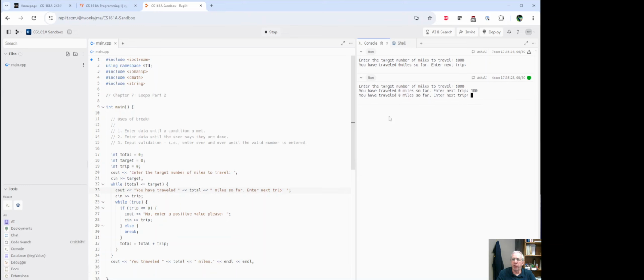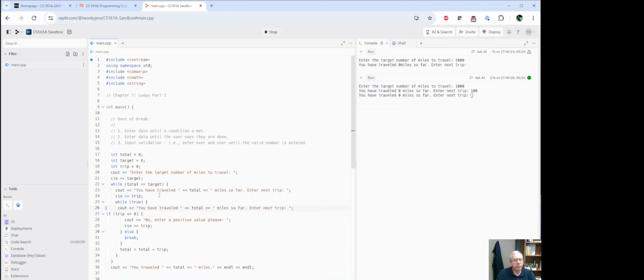Okay, so I'm going to enter a trip of 100. And why did it not work? Because I need to set total equals total plus trip.